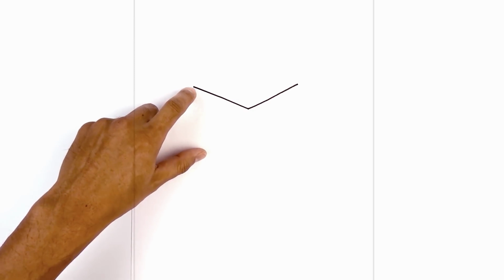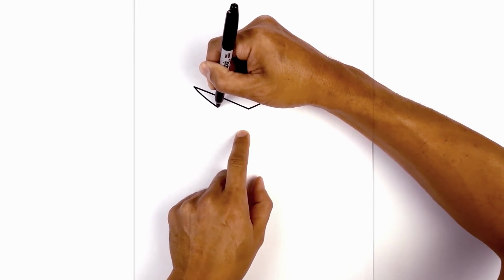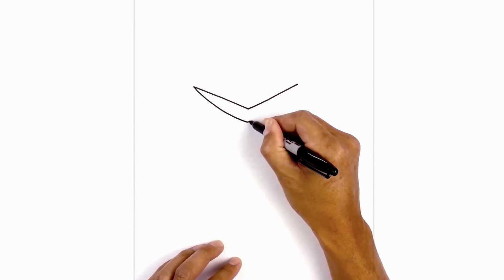From the left side, I want to curve down and in towards the center. Then we'll work our way back up towards the right side.